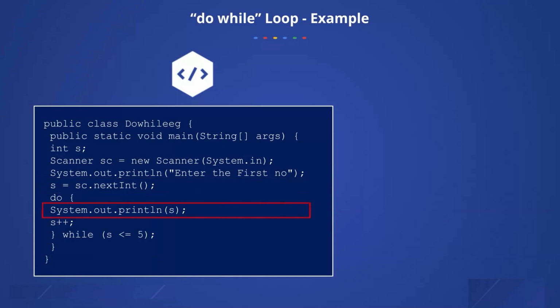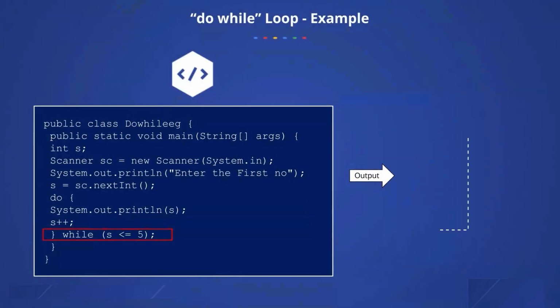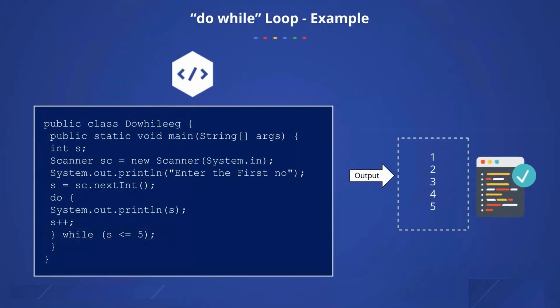What is s here? We have said we will go up to 5, and s has to be given as 1. Now that 1 gets printed here, and 1 gets incremented to 2, less than or equal to 5. So the condition is true. So it prints 2, it prints 3, 4, 5, and it keeps incrementing the value. And when it reaches the value of 6, less than or equal to 5, you have to read it like this: while s is less than or equal to 5. But at the point of 6, when 5 gets incremented to 6, that's not true. So that's the point it makes a break call and comes out.